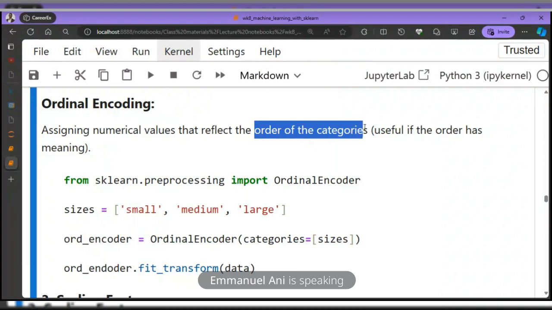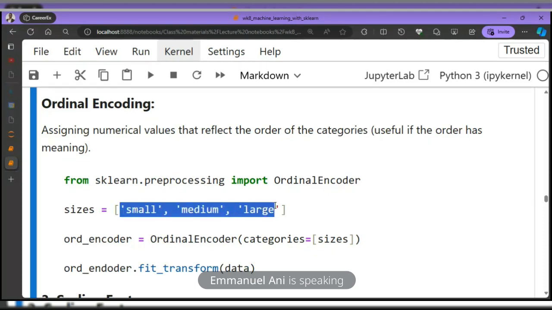This is quite different, because if there's an order to your label, let's say your label output is small, medium, and large, you need to preserve that order while encoding. Remember in the label encoding that we did before, it was kind of scattered, because we didn't preserve the order of the category, so it encoded it generally. But the ordinal encoder preserves the order of our categories.